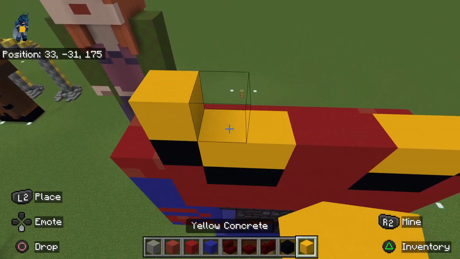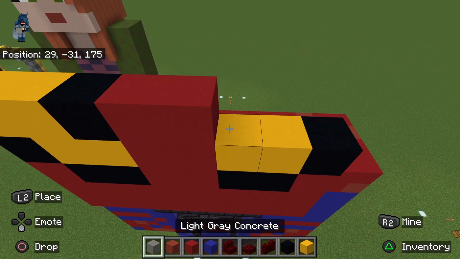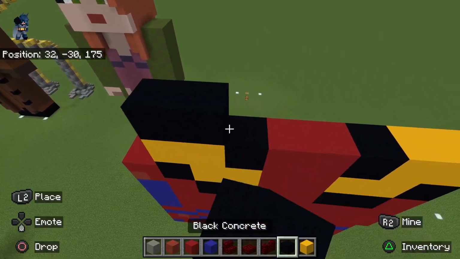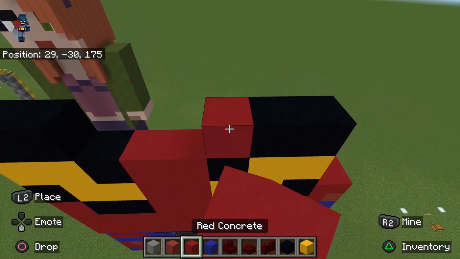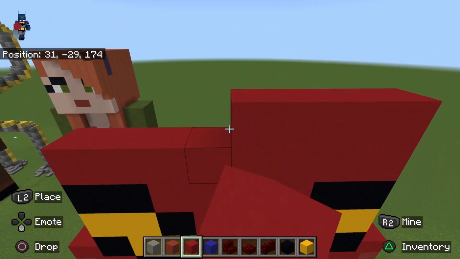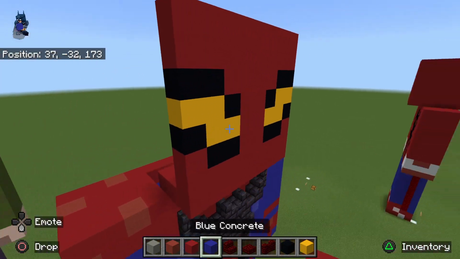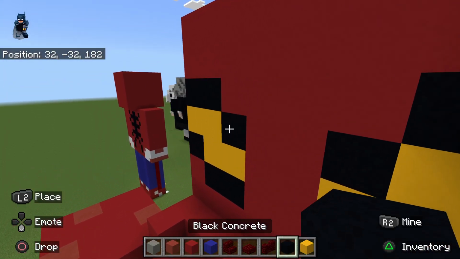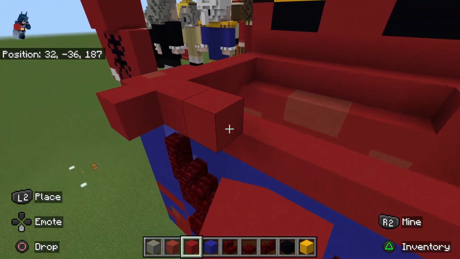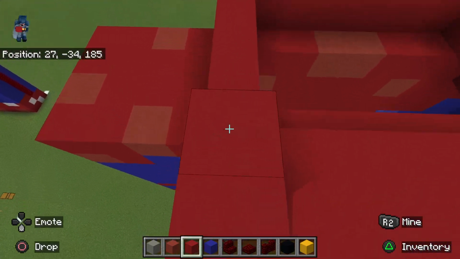Next row, we're going to do 2 yellow concretes, 1 black, 2 reds, 1 black, 2 yellows. Next, we're going to do 2 blacks on the ends of the row, and then 4 reds in the middle. And then we're going to do 2 solid rows of red concrete, just like that. And then right behind these eyes, we're going to place 2 black concrete just right here and right here. And then from here, we're just going to make the rest of the head red concrete, so overhang it by 2. And then just connect all of this together.